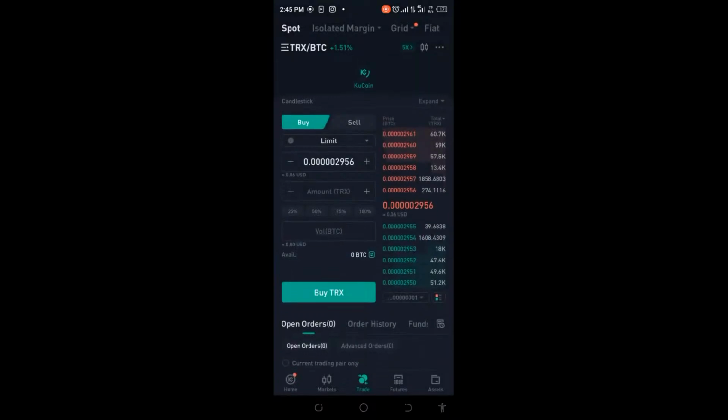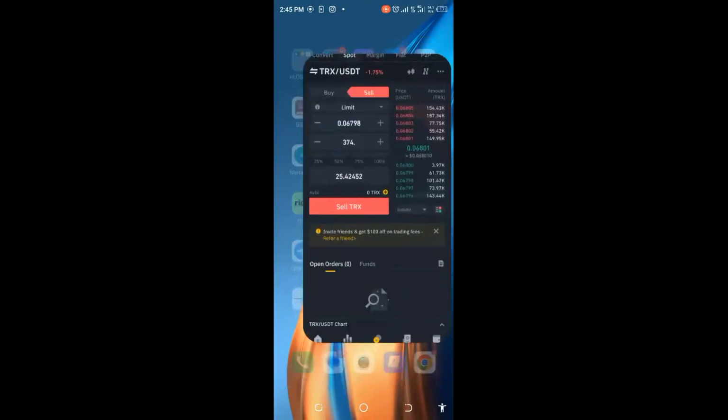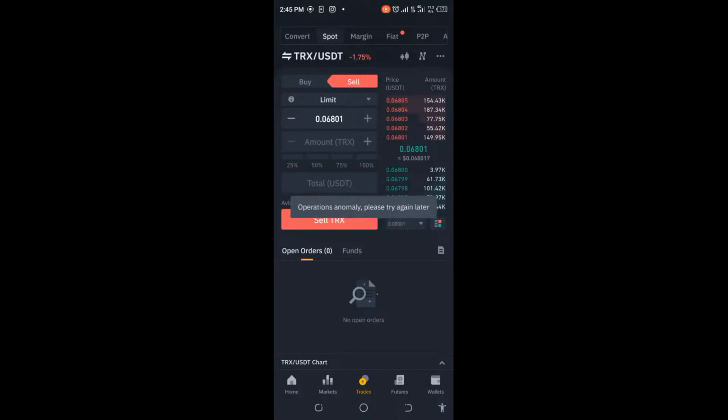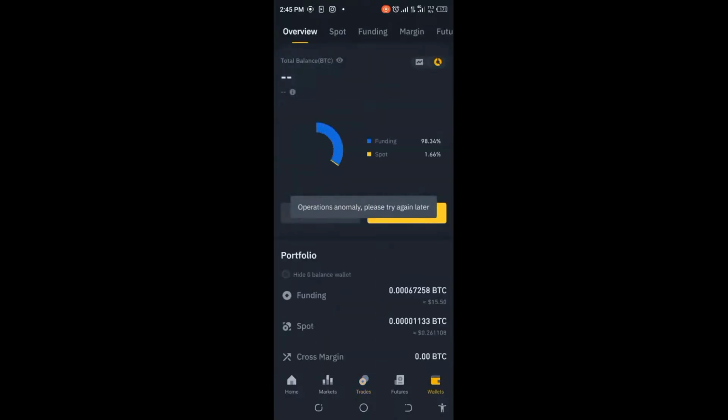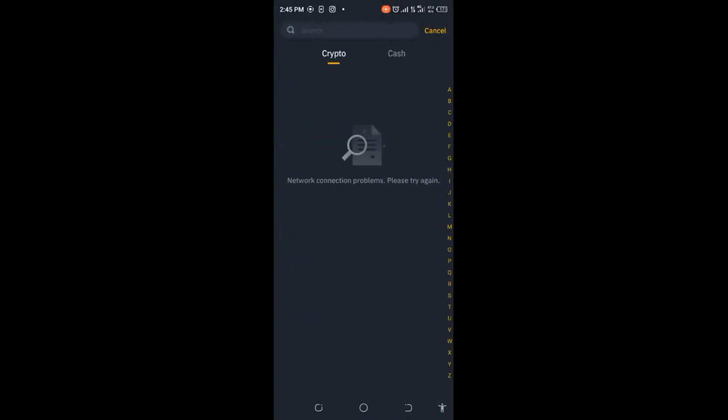Okay, so was this successful? Okay, it was. All right, so now what we have is our TRX. Now let's go over to where we're going to send this. We need to deposit it back into our Binance, hoping that we would eventually make profit in this. Of course, if you're using a bigger capital, all this will not be a problem, right? So I just want to go ahead and deposit this back.